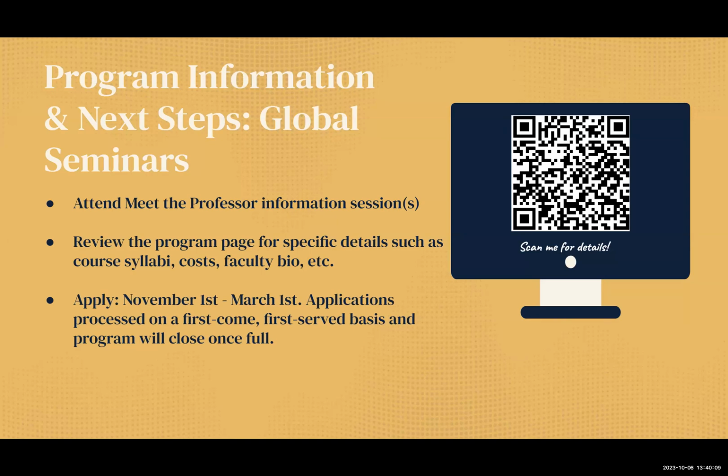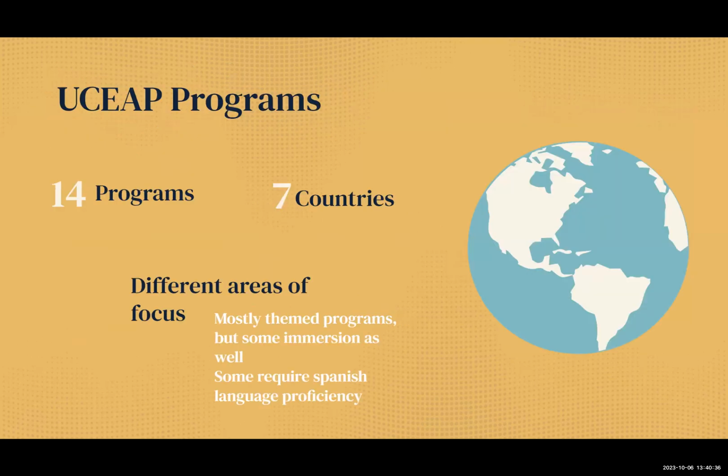As it says here, you will find all of the details on the program on the different program pages, the syllabi, the faculty bio, budgets, et cetera. The applications for global seminars open on November 1st and close on March 1st. And as you can see, applications are processed on a first come, first served basis. And those programs will close once they're full. The global seminars advisors, of which I am not one, would be able to tell you which of the programs are expected to fill sooner than others. So that's the global seminars options.